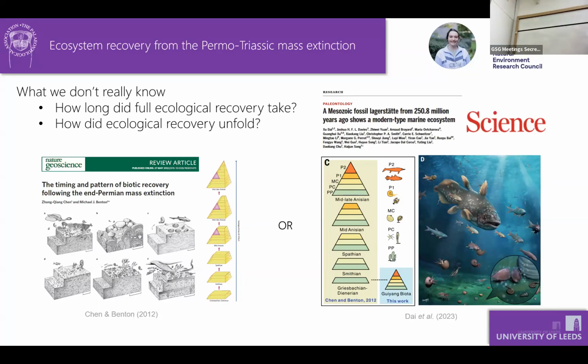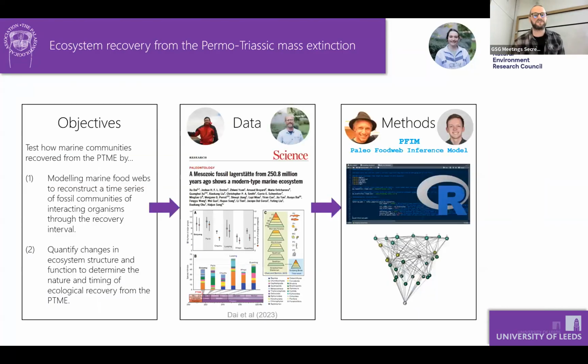However, evidence in the fossil record kind of already refutes that idea a little bit, because in 2023 there was a paper published, a detailed study of an exceptionally preserved ecosystem from the early Triassic of South China, which showed that actually less than 1 million years after the mass extinction, we've got what appears to be a fully functional trophic pyramid with a big giant coelacanth as your apex predator sitting at the top of it. So even though we're not really testing whether the Chen and Benton idea is true, because we kind of know it isn't, we wanted to see if these communities were actually fully recovered less than 1 million years after the mass extinction, because that'd be quite groundbreaking compared to what we always thought about the long recovery for this event.